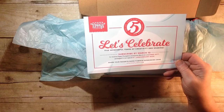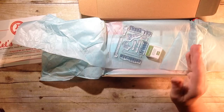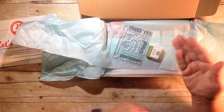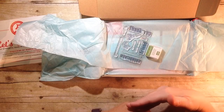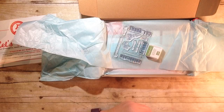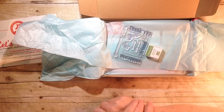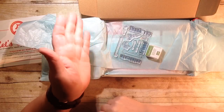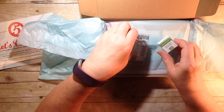Because then the subscriptions go through, and you receive it the week after, and then you're also able to purchase refill kits or additional kits and look into past kits. If you see something fun that you missed out on, you can go in there and purchase past kits that you missed, or current kits that maybe you like. You don't need the whole kit, you only need the refill, so it's very affordable.